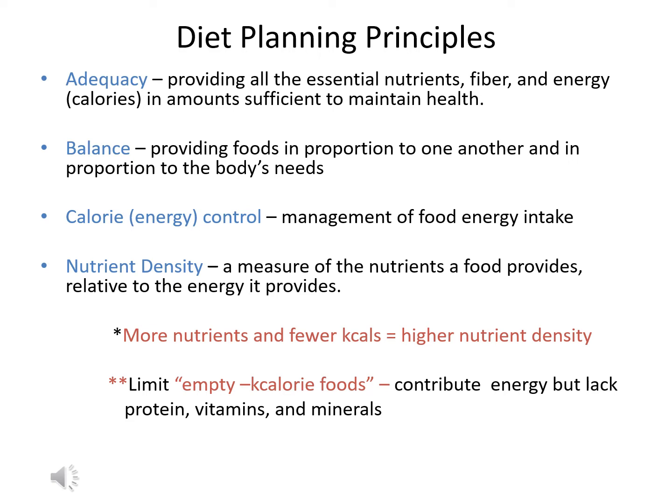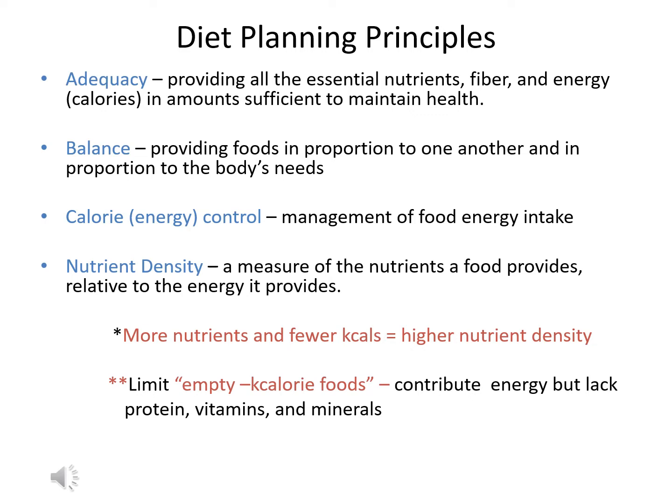The next, balance. Balance refers to providing foods in proportion to one another, as well as in proportion to the body's needs. Basically, balance is going to ensure adequacy. If you're focusing on consuming foods from every food group, you're going to be getting a nice array of nutrients, not allowing one food or food group to crowd out another.